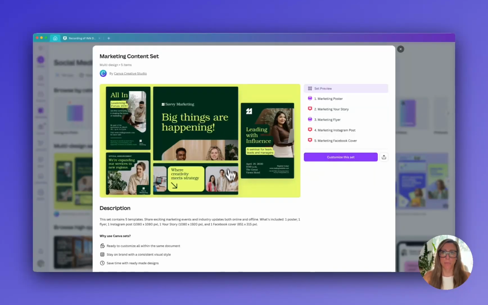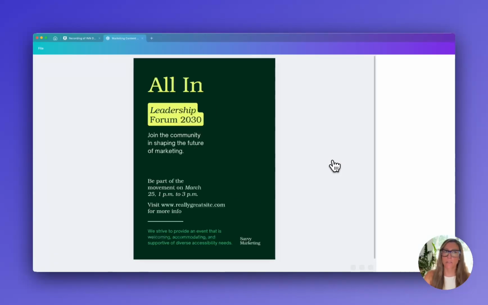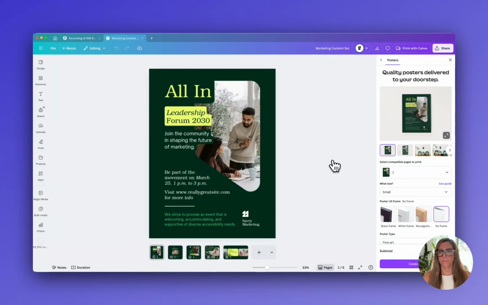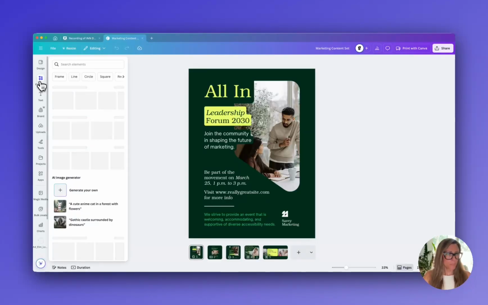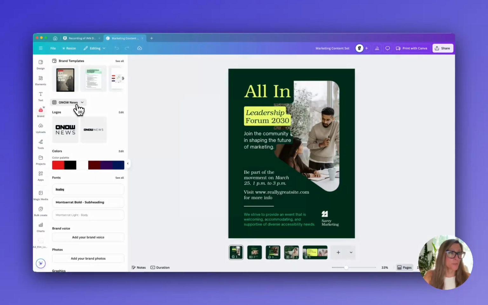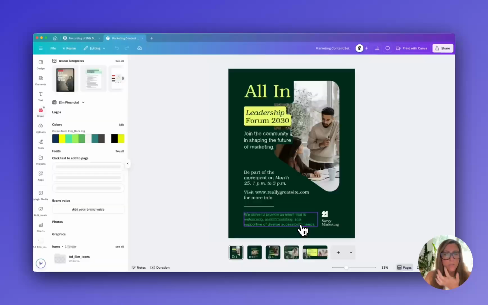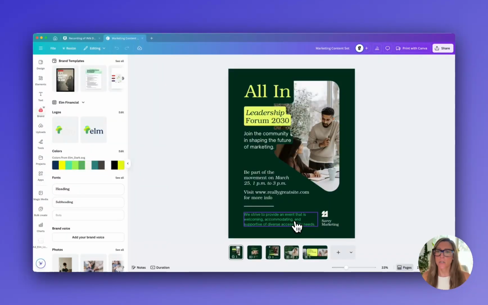So we've got this template. You can see it's got a few different types of pieces that are included. I want to customize the whole set. So we're going to come in. I'm going to use the Elm brand for this one because we added our photos and everything in here. So we've got some really good assets available. And it kind of looks like Elm a little bit. So, if you find templates that fit your brand, that look like they're natural to your brand, it really makes it even easier because then you really truly are just shifting the colors to be more accurate and the type to be more accurate.